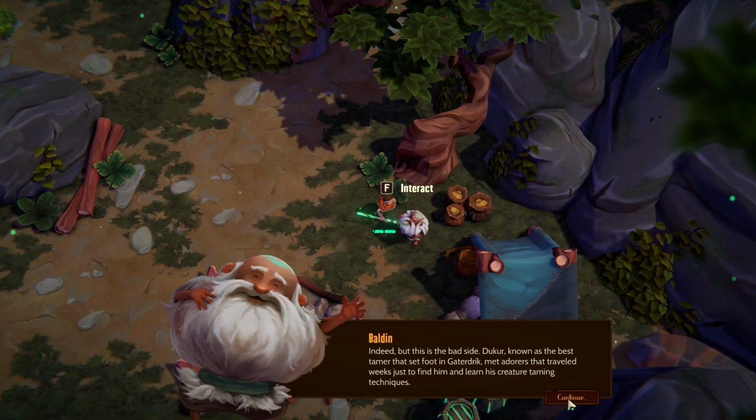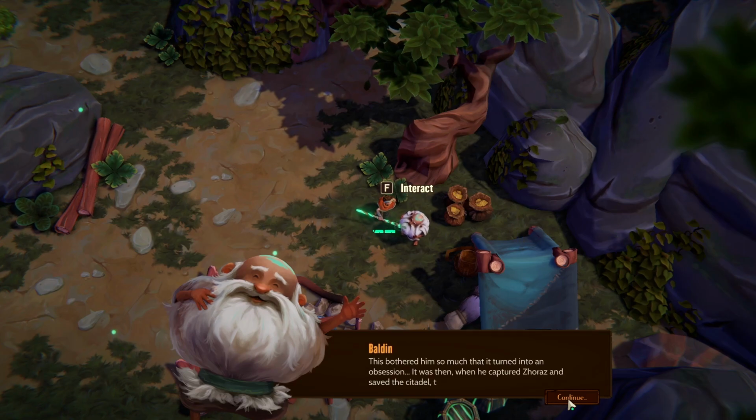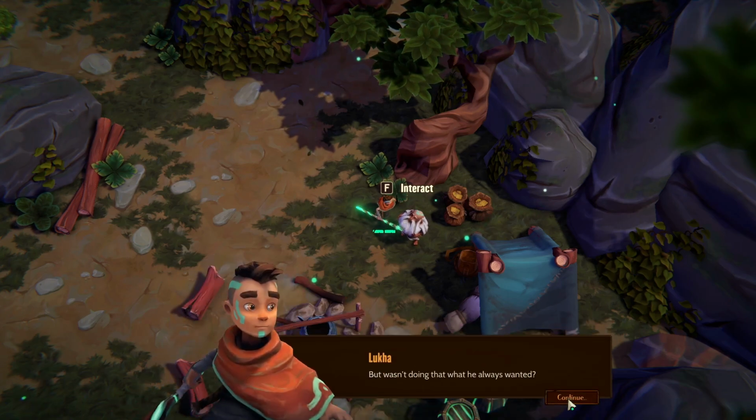Dukur, known as the best tamer that set foot in Gatordrick, met a dwarf that traveled weeks just to find him and learn his creature taming techniques. But not even him had succeeded in capturing a legendary creature before. This bothered him so much it turned into an obsession. It was then, when he captured Zoras and saved the Citadel, that everything went downhill.